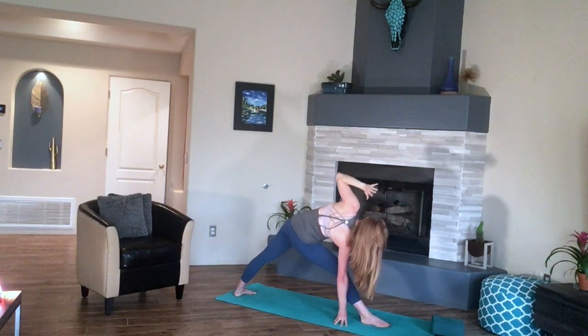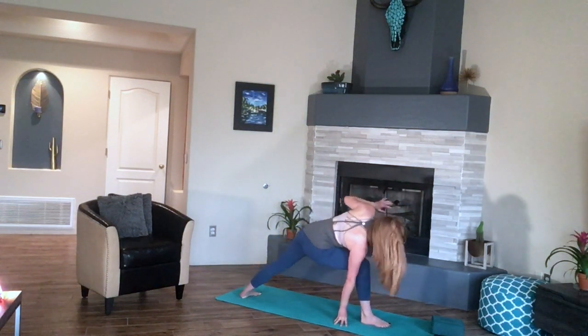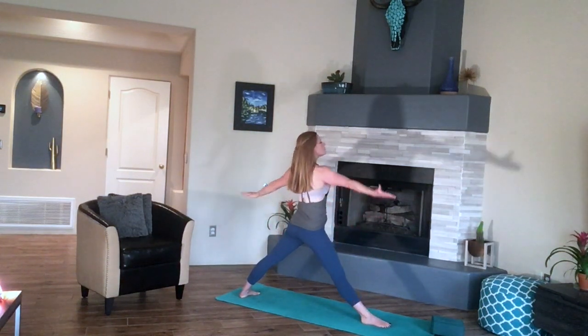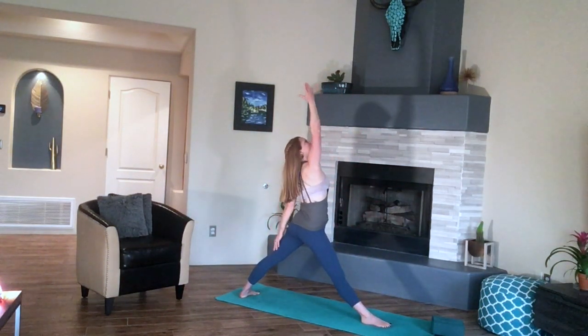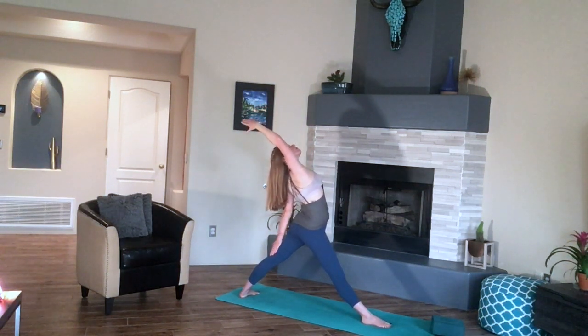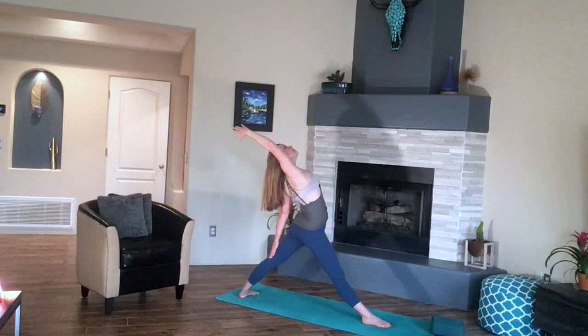And then preparing for our reverse triangle. You're going to firm up the legs, hinge forward with your waist, and then come upright as you drop the left hand along the left leg. Reach that right hand up for the sky, shining that heart towards the sky.